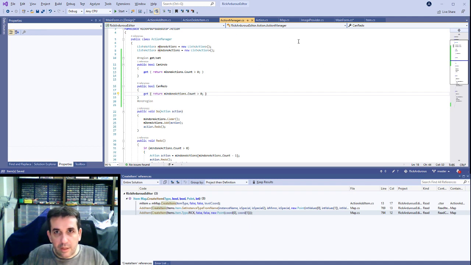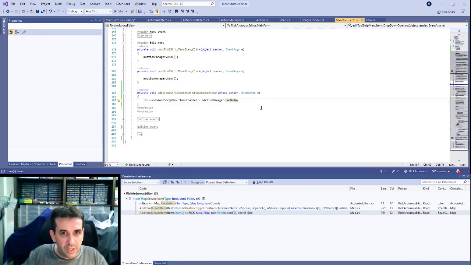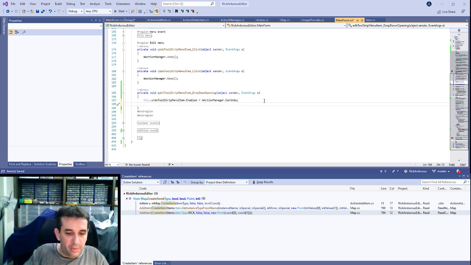Okay. So let's go back to here, and we do the same thing with the other item, a new menu item. Redo tool strip menu item, enable can redo.